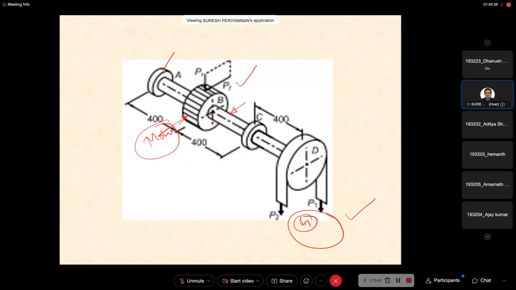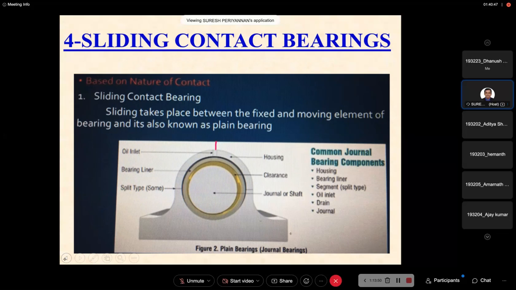Hence, the bearing is very, very important. So we are going to discuss different types of bearings. That is the bearing component, and the remaining things we will discuss in the next class. This support is going to be fixed to the base and connected with the shaft. The shaft will later be connected to gears or pulleys based on our power transmission requirements. Okay, guys, thank you. If you have any doubt, please go ahead.